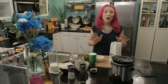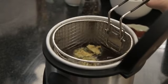Once my pickles are coated in Parmesan cheese, they are ready to put into my fryer.